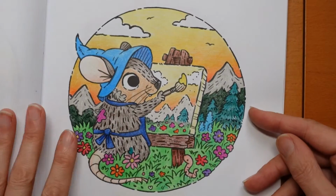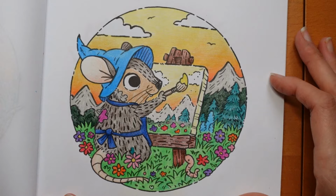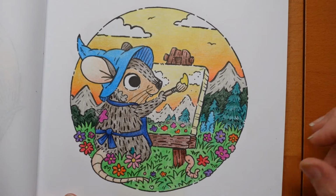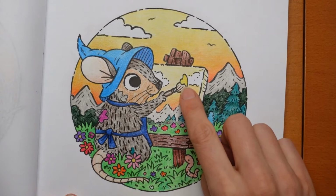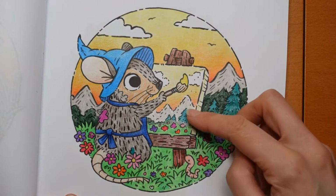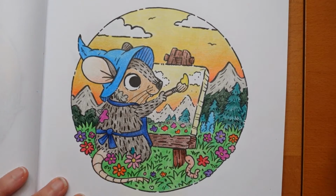So there's that one. Now this one I can't remember what I used. I'm looking at the colours and trying to figure it out, but I just can't. But it was a really fun one to do. I know that for sure, so that was good. I tried to make the paint on the brush look a bit like the colour of the sky. I wanted to make the paint match up, which was fun.